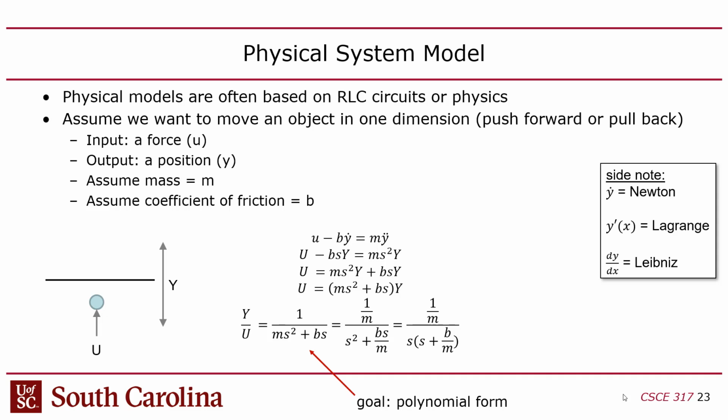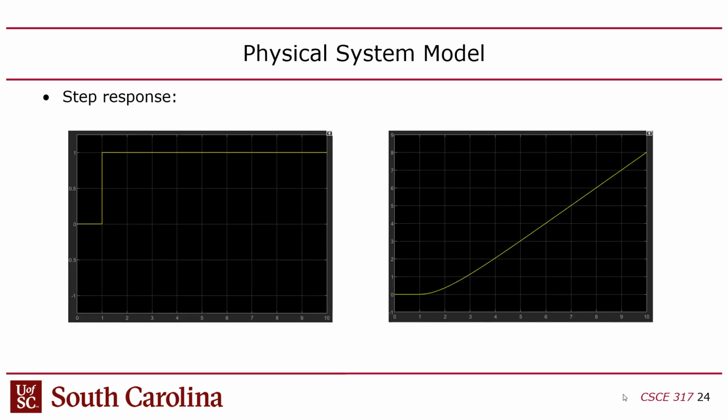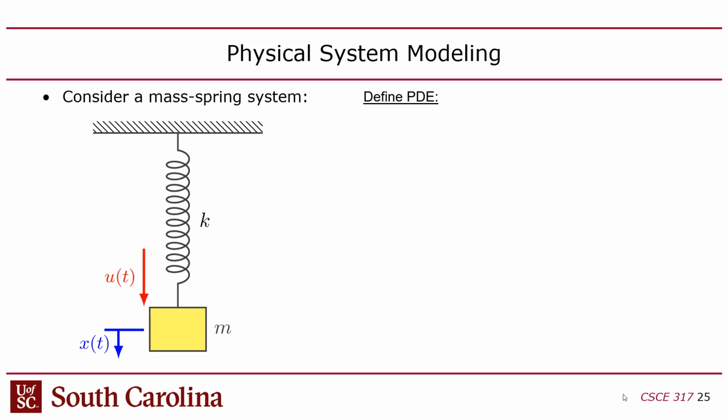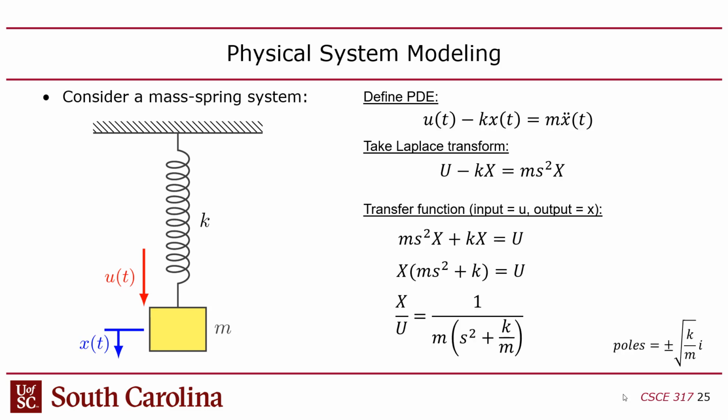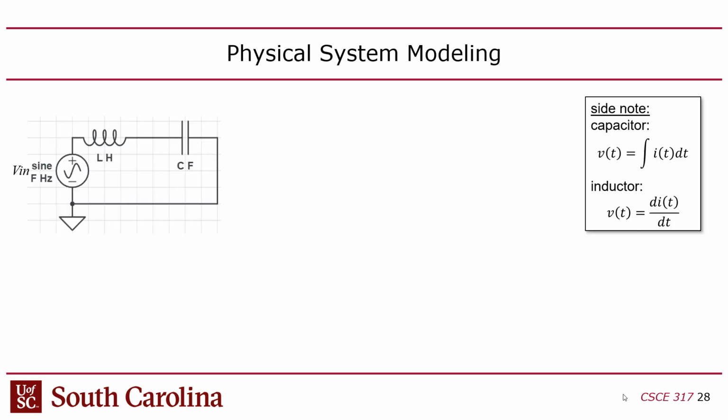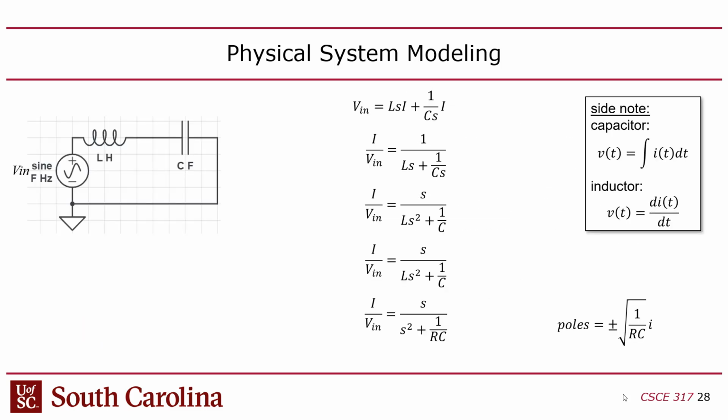Of course, the cube has more degrees of freedom. It might be multiple input, multiple output. This is one input, one output, so very simple. Anyway, that coin is technically unstable, because if you put a step function in, you're going to apply a constant force, and if you keep applying a constant force, it's just going to go into orbit. But I'll skip over this. Another example is a spring-mass system. This is another example, a circuit.